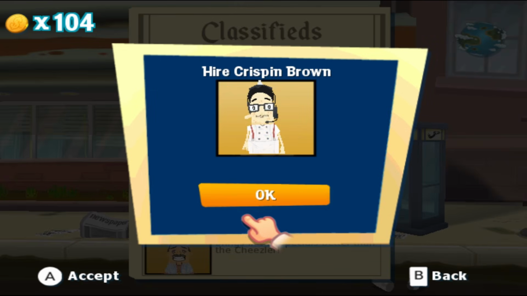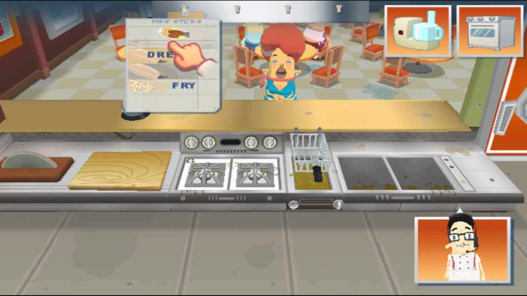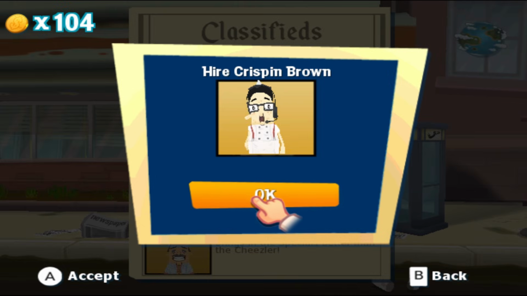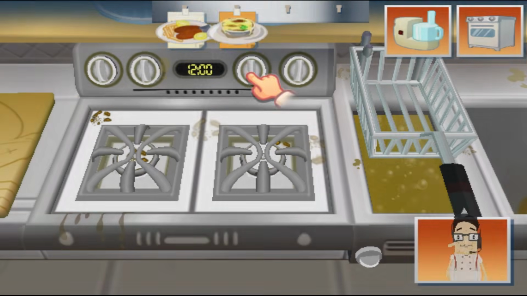The next day, you get to hire your first assistant chef. Assistants sit in the bottom right of the screen, and you can drag almost any ingredient to them and they'll deal with it, though the quality and times may vary from assistant to assistant. But at first, we get Crispin Brown, a fry cook, all things considered. He can produce good quality stuff normally, but anything that's fried he can do perfectly.